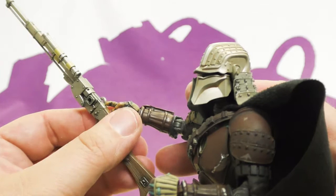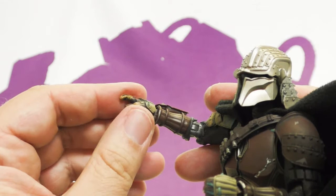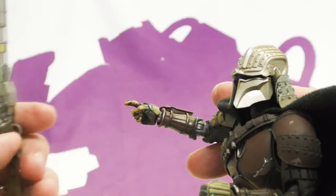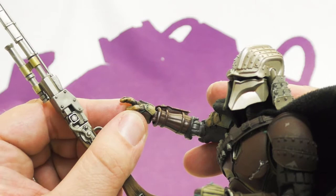With the rifle holding hand, the fingers are a harder plastic rather than softer plastic, so I'm not going to force it, but he can hold the gun and holds it super tight. It is not an easy fit because the plastic is so tight — it's more of a McFarlane hand than a Marvel Legends where you can easily move and grip.